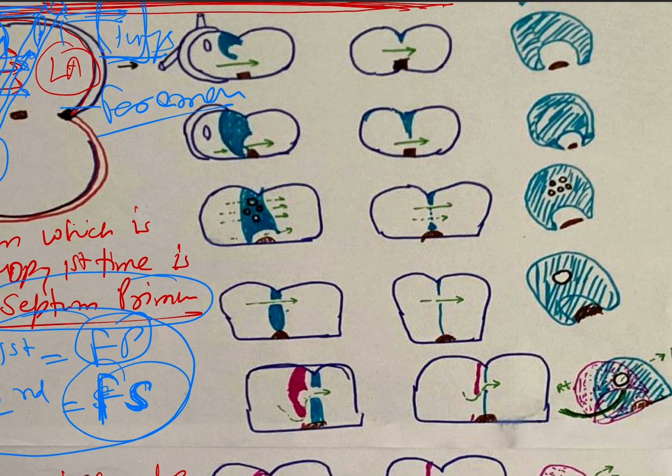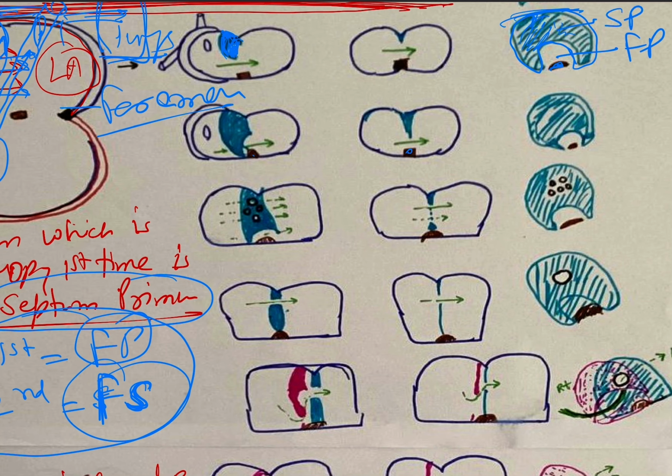Okay. Now we are going to discuss how this foramen forms. Actually, from the roof of the atrium, one septum starts developing at the first time. This septum is known as septum primum. This is a crescent shaped septum which is developing from the roof of the common atrium like this, but it does not touch the endocardial cushion. This is our endocardial cushion here. So a gap remains through which right atrial blood shifts to the left atrium very easily. This gap is known as foramen primum, and this is our septum primum.